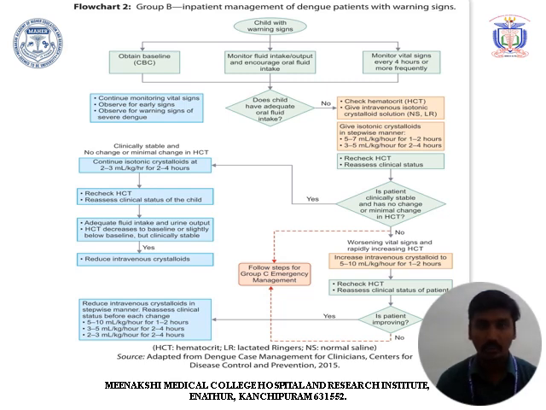Ideal will be NS. Initially we start at 5 to 7 ml per kg per hour for 1 to 2 hours, and then we assess the urine output, blood pressure, hematocrit and platelet count. If these are normal and the patient is clinically stable, we can reduce step by step, to 3 to 5 ml per kg per hour in the next 2 to 4 hours, and then 1.5 ml per kg per hour. If the patient worsens, we have to hike the NS fluid up to 10 ml per kg per hour.